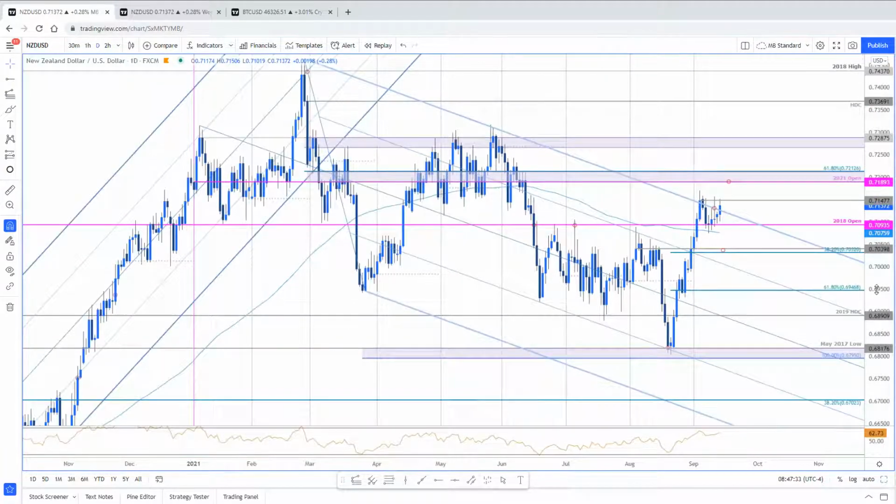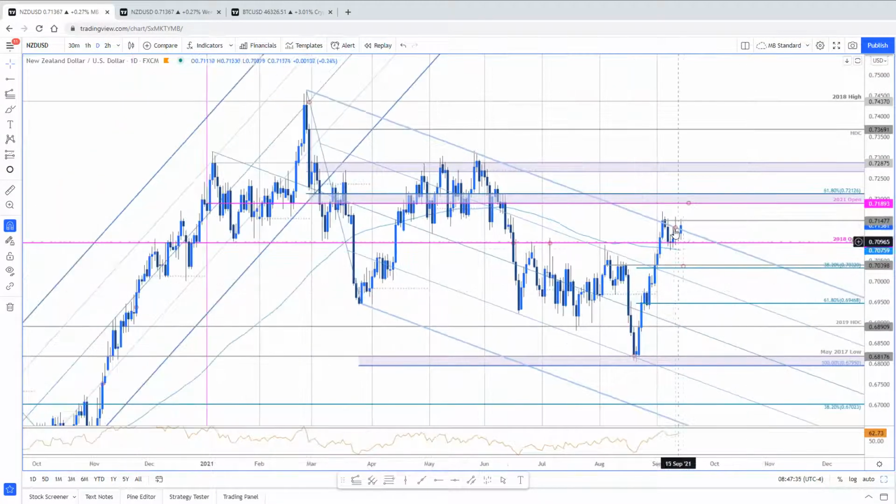Real strong, right? Now, what do you want to do with this? I'm certainly not going to try to press the long, because if this ends up being a throw over, that's going to be the high. I don't want to short there. In the same respect, I don't want to buy here, because your only viable stop is basically the weekly low. You're looking at 70.90. It's a 40 pip stop, a little too big for my money. So I'm looking for inflection here to see how this pans out.